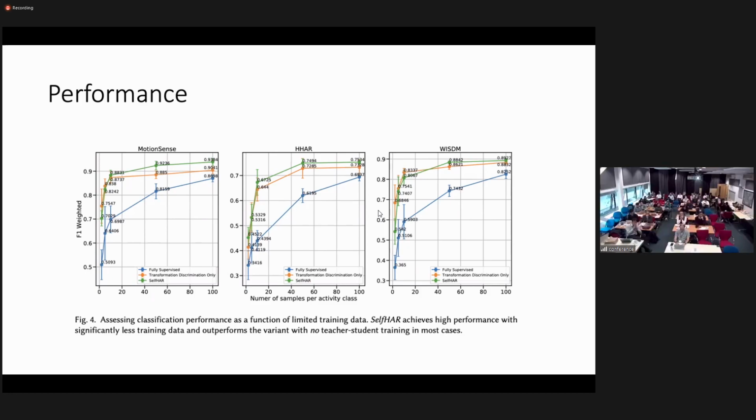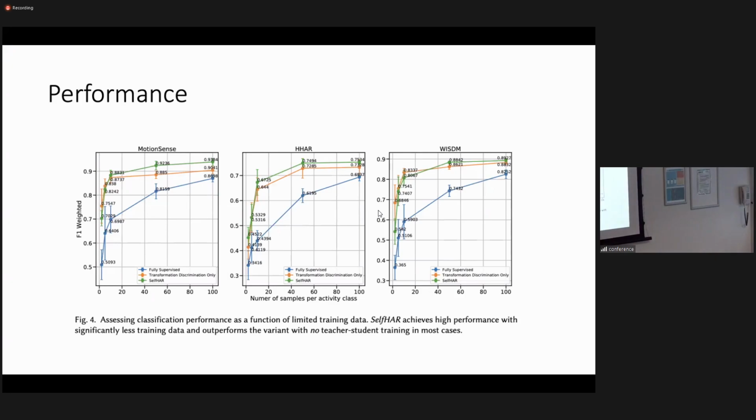The blue line is what you would expect, a fully supervised machine learning approach. These two lines are an ablation study of seeing how much the transformations help, and they do help. There's even a paper I can point you to that just uses the transformations. Transformations really help. Just trying to augment the data with different noise, different flipping, different negation helps. And then here's the full approach that can also help in this case. And the interesting bit is how much it helps in the low data regime, the low labels regime.